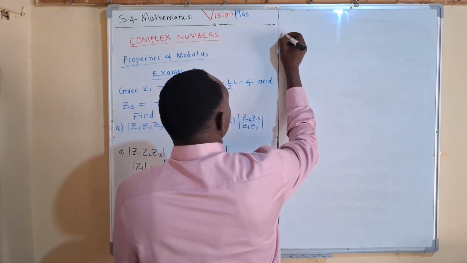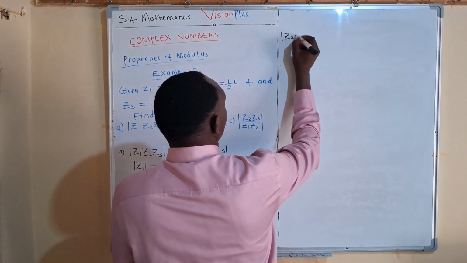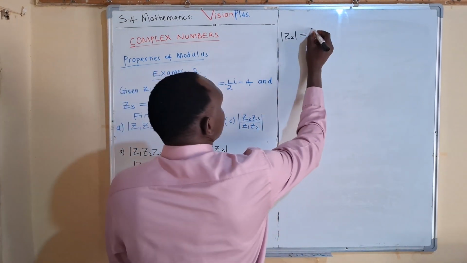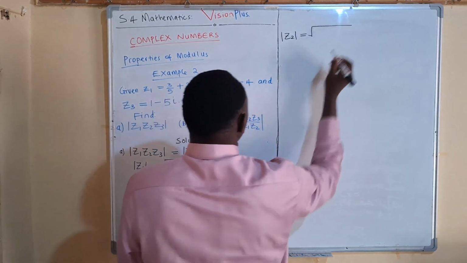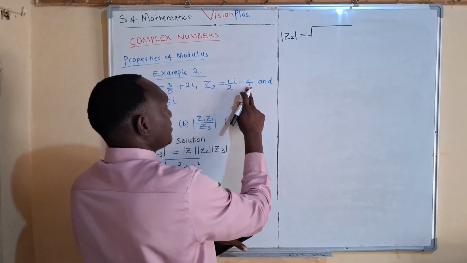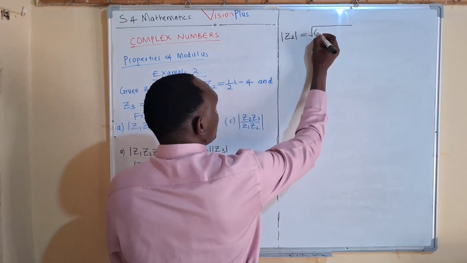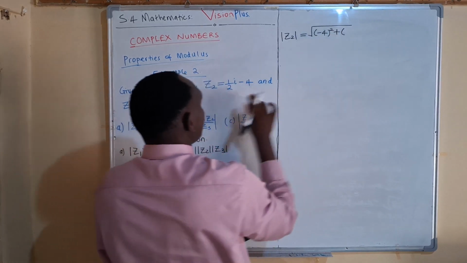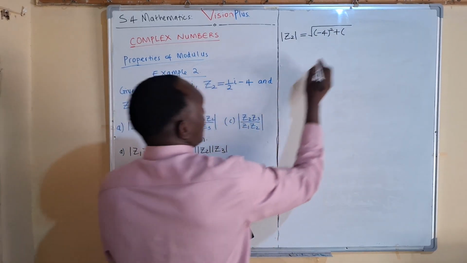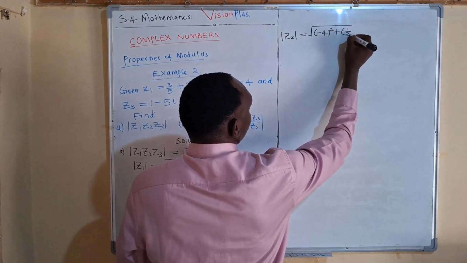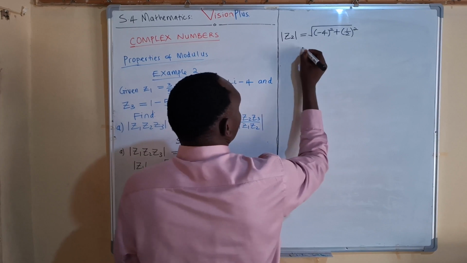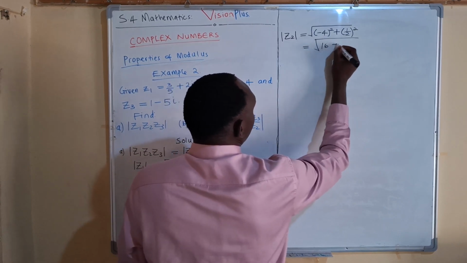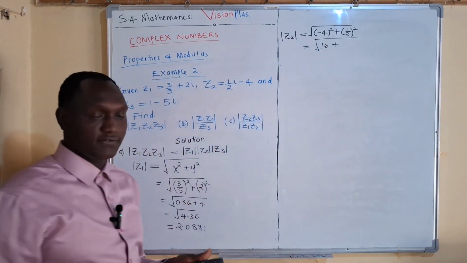And then we go to the magnitude of Z2. How do you find the magnitude of Z2? We come to Z2. It is the same as the square root of x squared. Remember, x is the real part of the complex number, which is negative 4. Negative 4 squared plus y is the coefficient of I, which is a half, 1 out of 2, but we are squaring it. What is negative 4 squared? That is 16 plus what is a half squared?